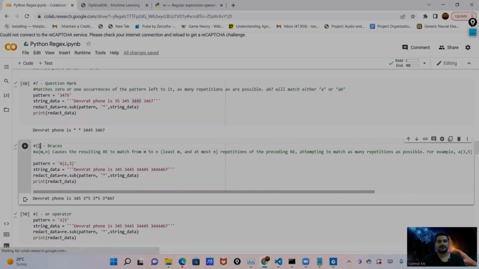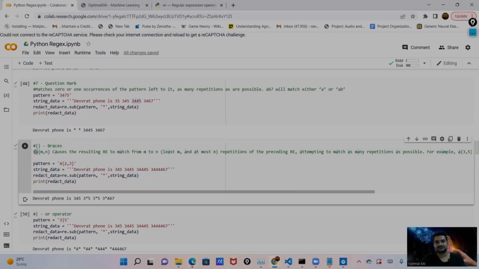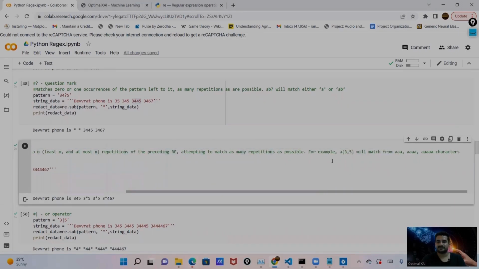And then I have the curly brackets. And in the curly brackets, basically we can define any pattern here. Like if we are interested to check existence of A, and the minimum occurrence of A is m times, and the maximum occurrence of A is n times. So here basically this is the syntax, this is the pattern we are going to check. And then this is the minimum occurrence, and this is the maximum occurrence. So let me show you here in the example also.